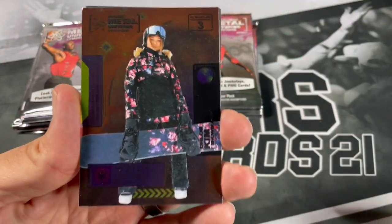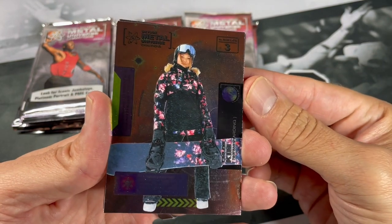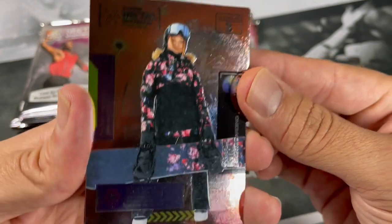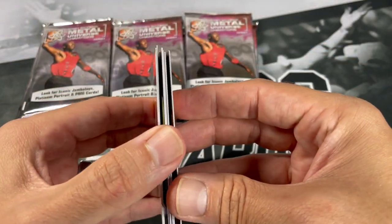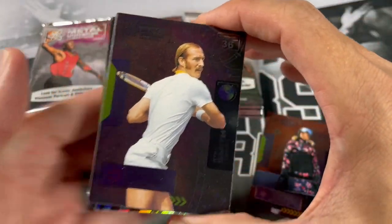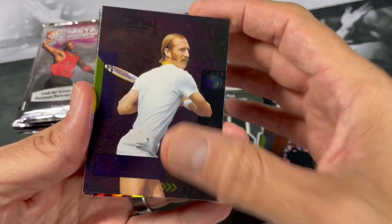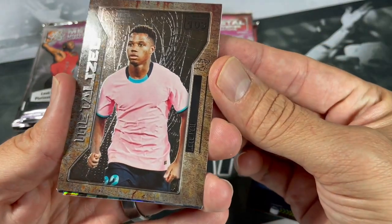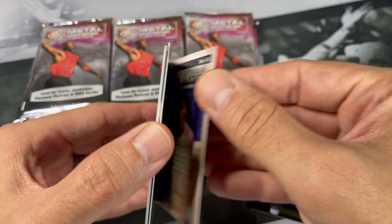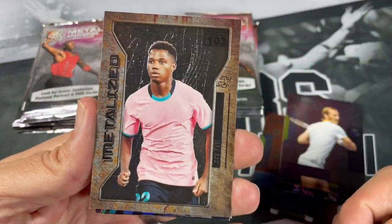The other thing about this Metal Universe is that you get all kinds of different sports in here. It is a variety of sports. So let's go ahead and show it for you all. Let's see who this is. Looks like it might be snowboarding. Chloe Kim. We also get the tennis. So hopefully we get some good basketball players. But Stan Smith, metalized of Ansu Fati. And I might not know most of these players, especially since they're different sports, but definitely like the way they look.